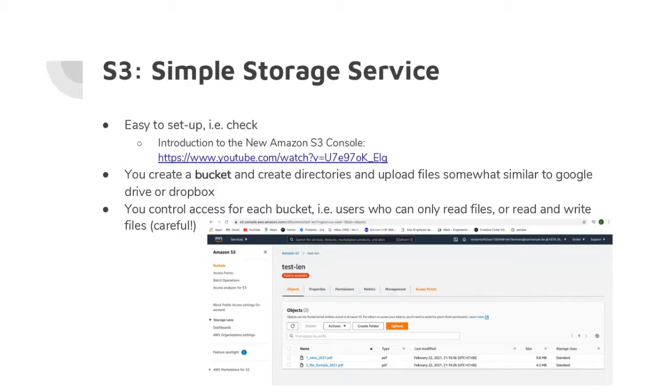One difference between Dropbox and Google Drive is that you control the access for each bucket. That's a little bit more technical to do, but you can specify which user can only read files, or read and write files, or remove files. And you're in control of that. And you have to be careful because with all these internet resources, you have to assume that there are a lot of hackers and even automated computer programs, bots.